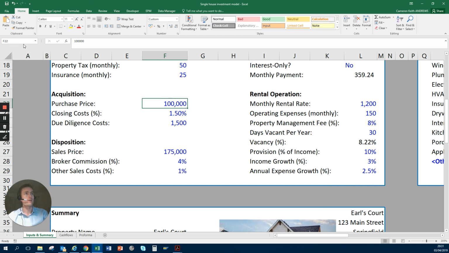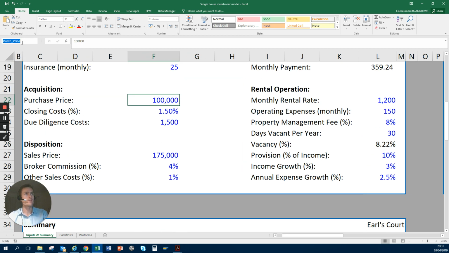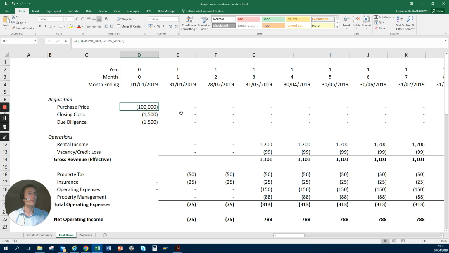So if you look in the top left here, you can see that purchase price is what pops up when you hover over the purchase price cell. As opposed to here, it's going to give you the reference, the position of the cell, so G22. By naming this purchase price, or something of your choosing, you're then able to quickly reference it in subsequent formulas more easily without having to use anchored cells. It just becomes a whole lot cleaner, and you can quickly see that it's referencing purchase price as opposed to a certain cell, which you may easily forget what that cell represents.